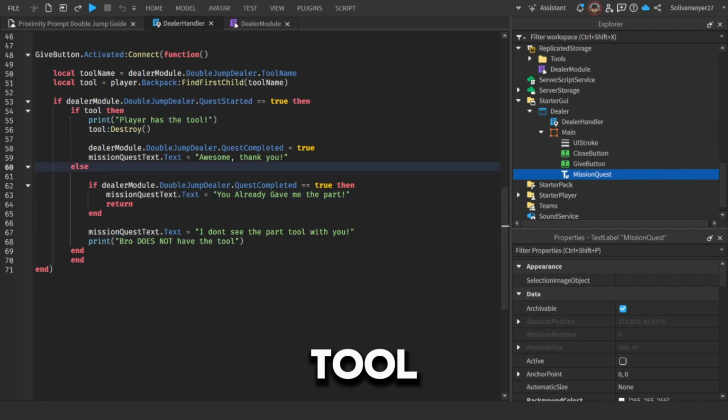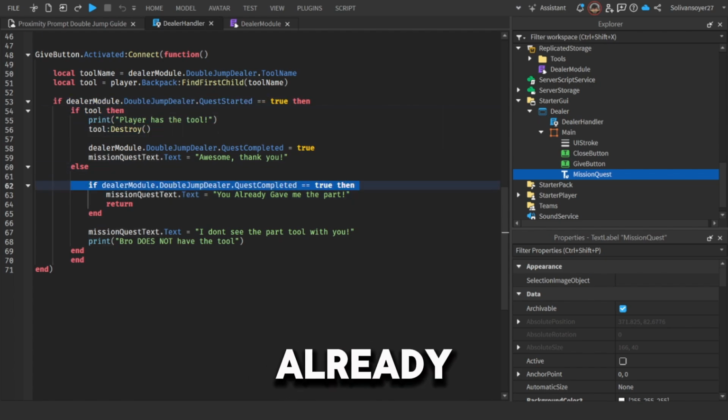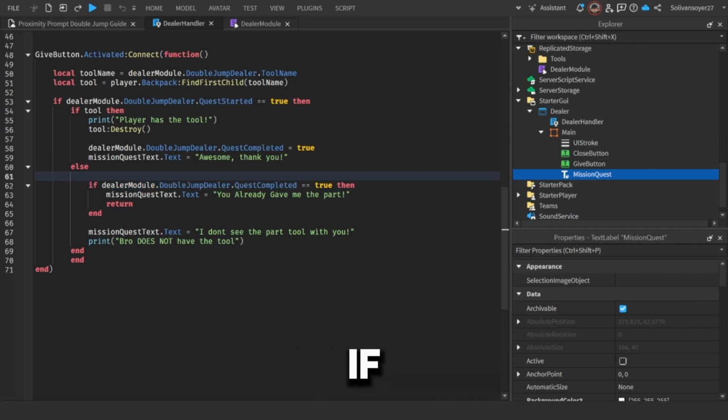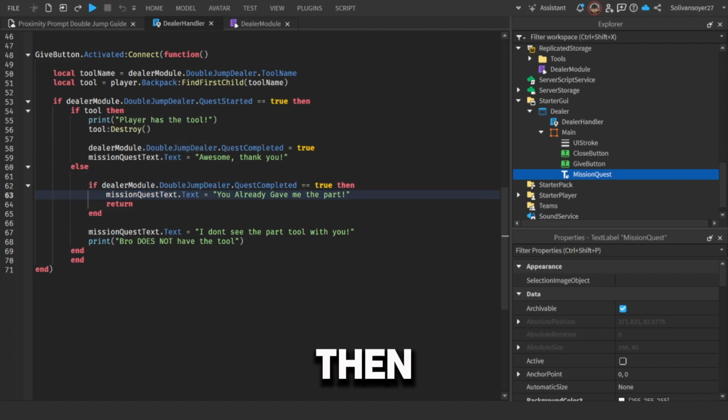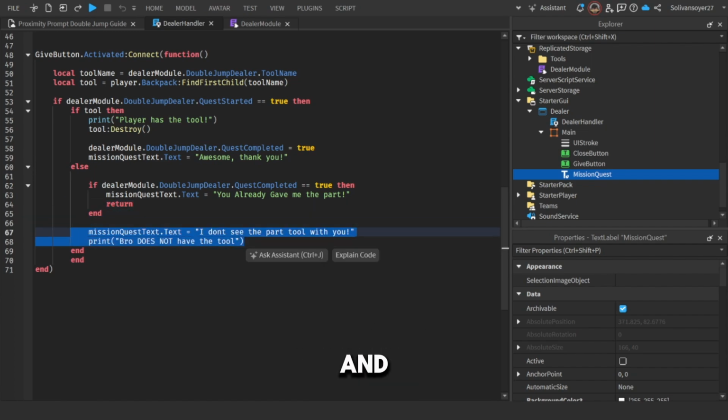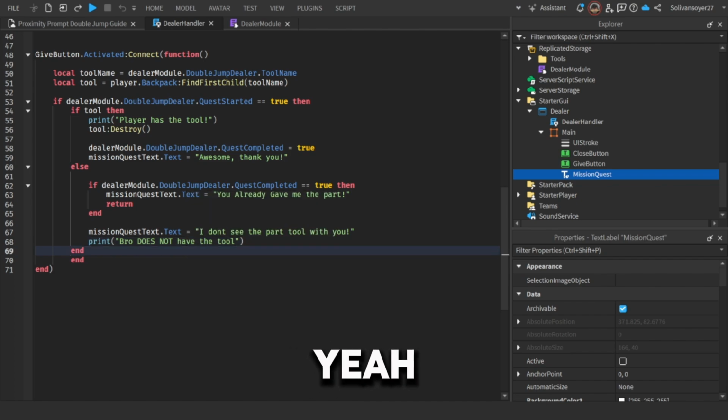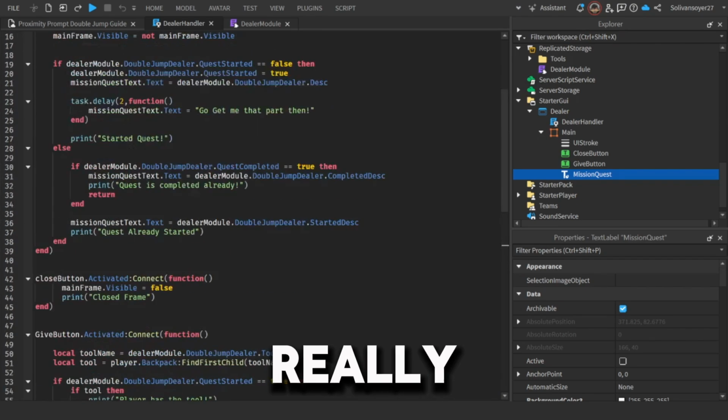If we don't have the tool, then we're gonna run this. So in our else statement, if we don't have the tool, we're checking, okay, what reason does he not have the tool? Is it because he already completed the quest and gave it to him? If that's the case, then you already gave me the part and return. And then if it's not the case, then it'll just run this right here. I don't see the part tool with you. And then print. Yeah. And that's about it, really.